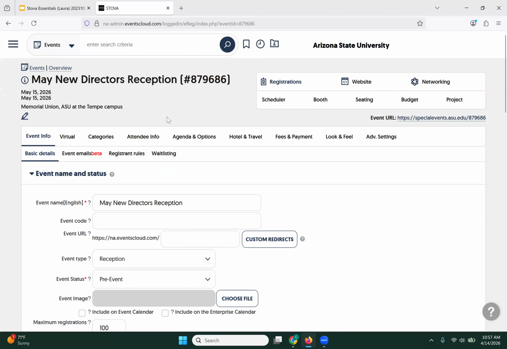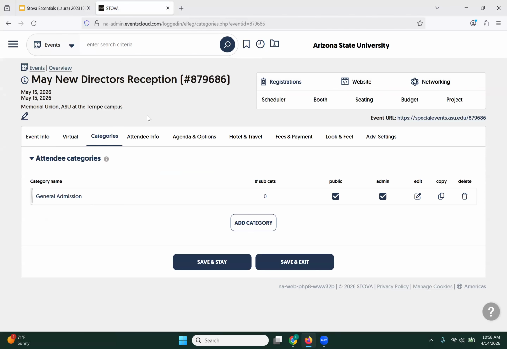Now, we've done all the changes on this page that we're going to for now. So we're going to go into categories. Now, categories are a super powerful filter that you can use for your registrants so that they get asked specific questions depending on their category. Maybe they get charged a certain dollar amount based on this category. You could use it on how to structure. Maybe they have to pick a day that they're coming to an event. You could use a category for that.